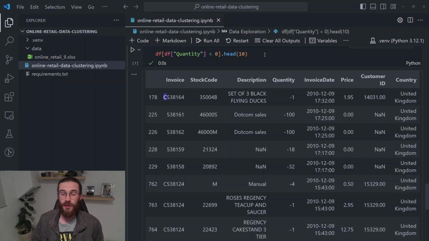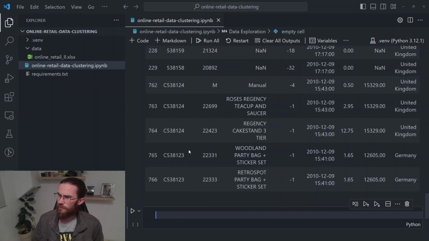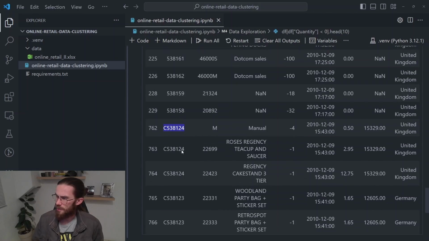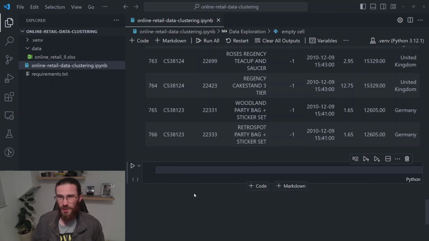Let's actually take a look at our invoice data in a bit more detail. With the knowledge of our invoice numbers having these C's or cancellations in them, let's take a look at the various types of invoice numbers we can get and check if all the invoice numbers obey the standard of being 6 digits long with either no letter in front of them, or a C in front of them.